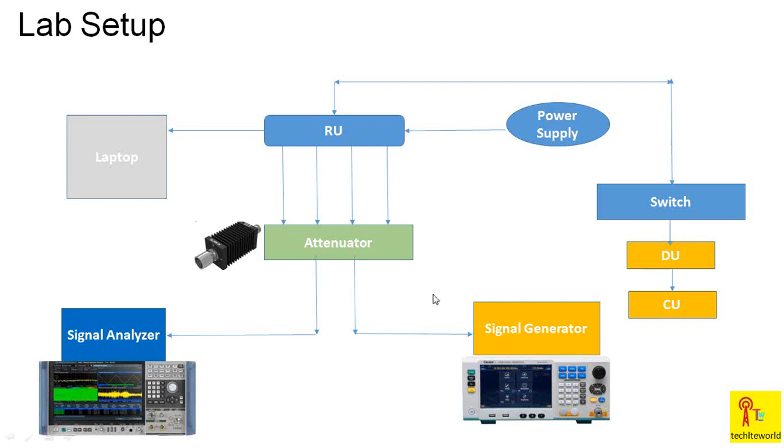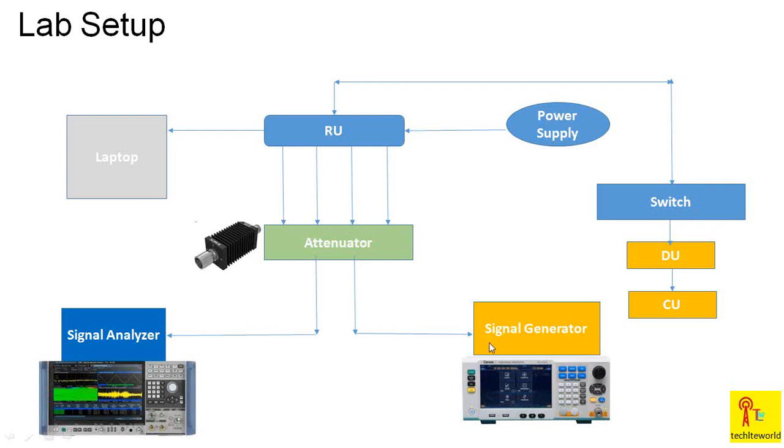Suppose we want to check our RACH signal. Suppose RACH is generated, RACH compatibility check we can do by using the signal generator. We can generate some ZC sequence with this signal generator, as per the required format 0, 1, 2, 3. If format 0 is used, then the 839 ZC sequence we can generate by this signal generator, and that signal seems to the RU like some real UE sending a PRACH, right?